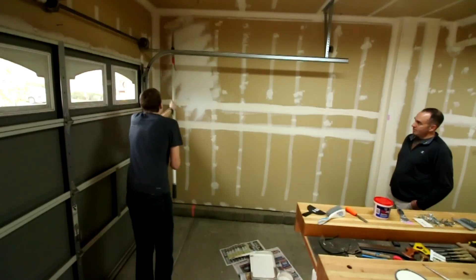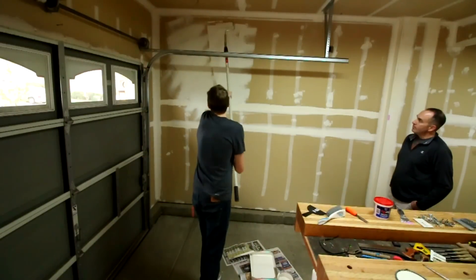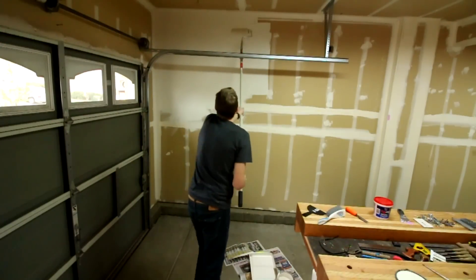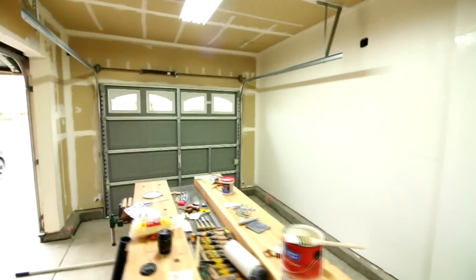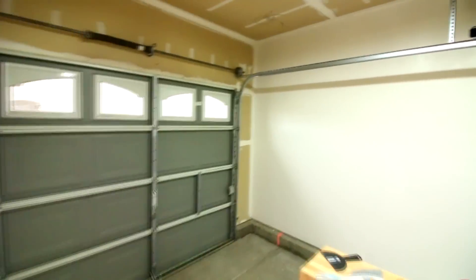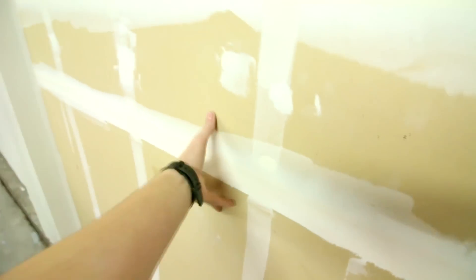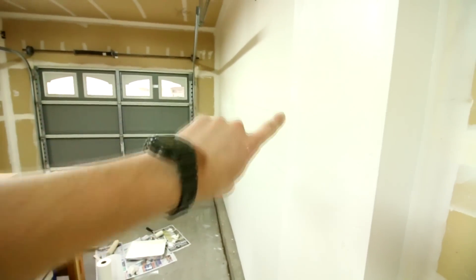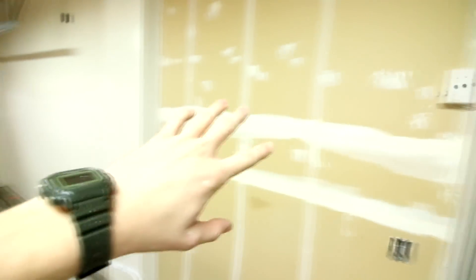Fast forward about an hour and I have this section of the wall done — I went all the way to right here. There were these tape lines where the two pieces of sheetrock meet and you can kind of see those along there, but this will be covered again by the lumber rack, and the tool wall will be right here, so that's not really a big issue.